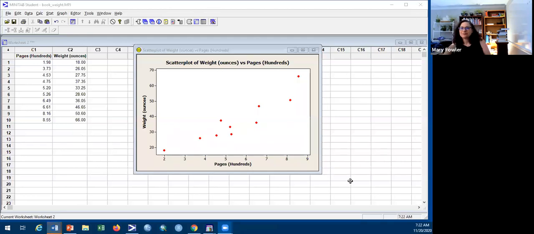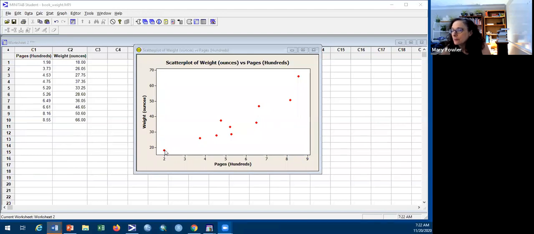Hi, so here I'm sharing my screen. I got all 10 books in, and I actually sorted them from the smallest to the largest, from the little white book to the big green one, your textbook. And over here, I plotted a scatter plot. So we can talk about what a scatter plot is. We see here, this first point is 1.98, so it's really close to 2.